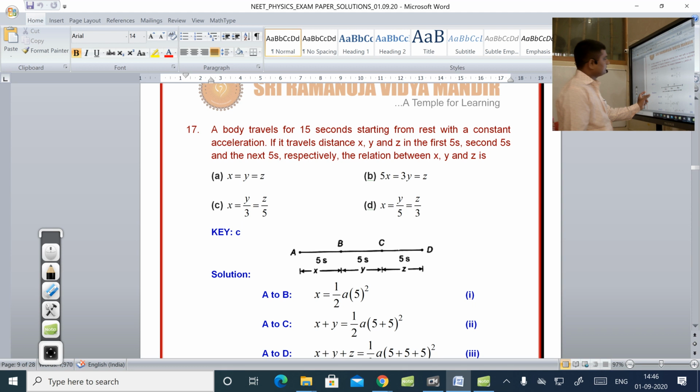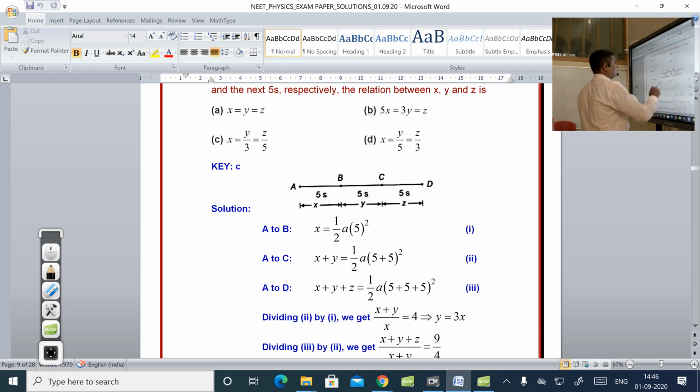And it starts from rest, so anyway u is 0. So therefore better you always take the interval in which a is included. So first interval is a to b, s is equal to ut plus half at square. Second interval you don't take b to c, you take a to c only, so that when you write the equation s equal to ut plus half at square, u is the velocity at a, which is 0, but a to c distance is x plus y, and then half into a into t square. Same way a to d, and then if you manipulate these equations you will get the answer, that is c.